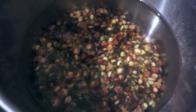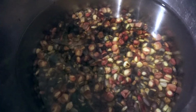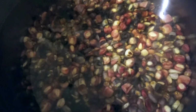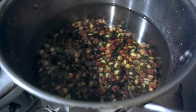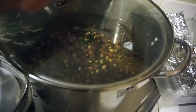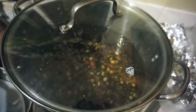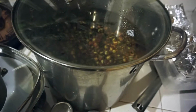Now we're ready to make the pozole. To begin the pozole, we're going to be placing the pot over medium heat with the maíz, hominy, and 3 times the water. The kernels will cook for a total of 5 whole hours. And in this process, we will be adding the meat and the chile.